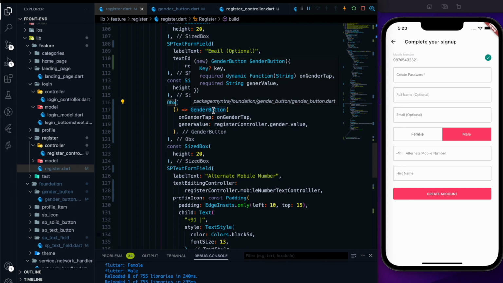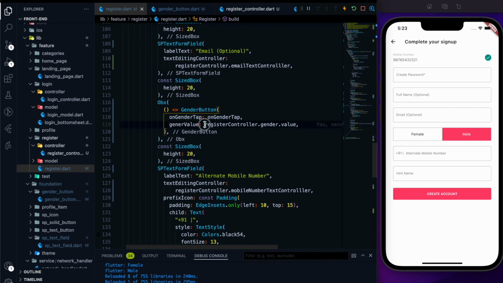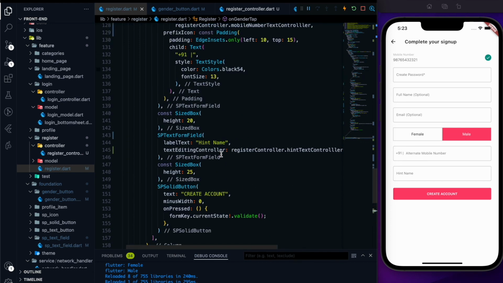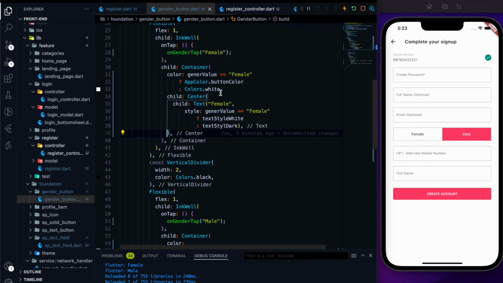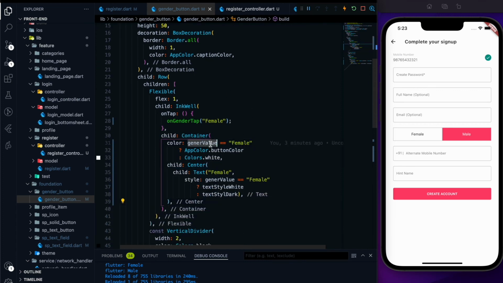On the gender button, I am providing the exact value which we are changing all the time. When I click on female, this value becomes female. If I click on male, it becomes male. That is a state, and I am providing that state to the gender button. In the gender button, I have written logic to check if the gender value is female, because we are directly providing the state.